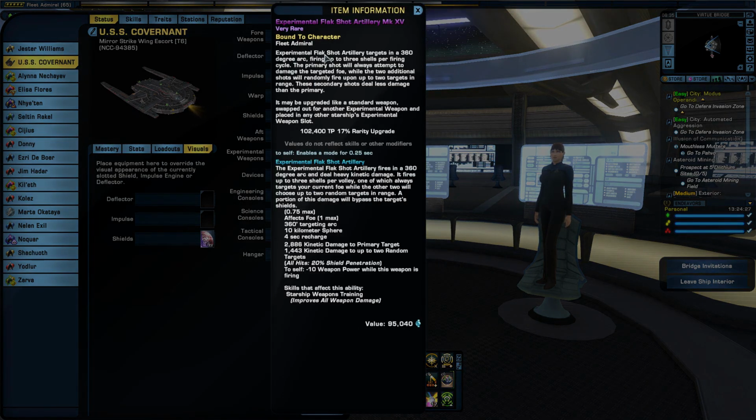Experimental flak shot artillery targets in a 360-degree arc, firing up to 3 shells per firing cycle. The primary shot will always attempt to damage the targeted foe, while the 2 additional shots will randomly fire up to, that's not easy to say, is it? Fire up to 2 targets in range. These secondary shots deal less damage than the primary shot. It may be upgraded with a standard weapon, swapped out for another experimental weapon, and placed in any other starship's experimental weapon slot.